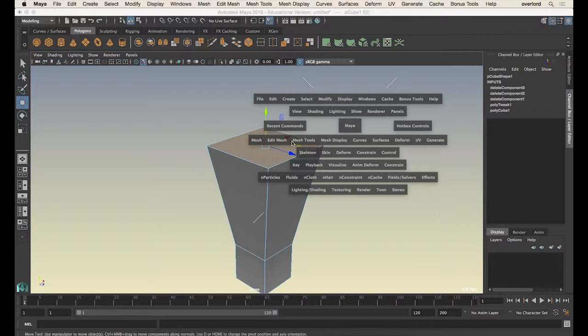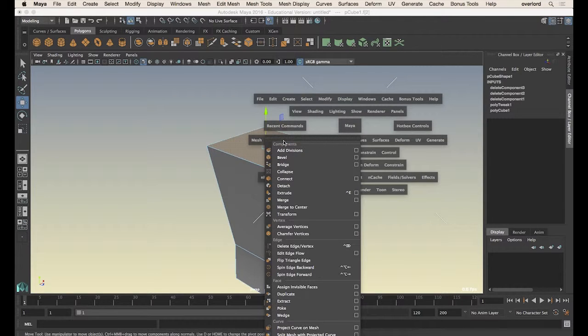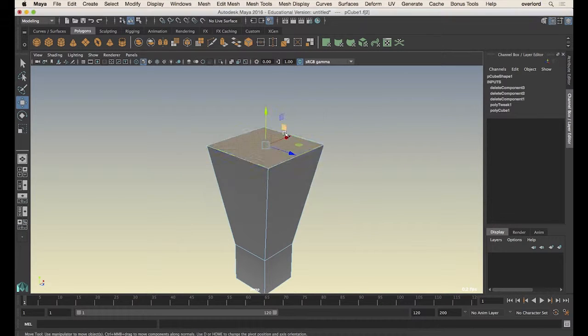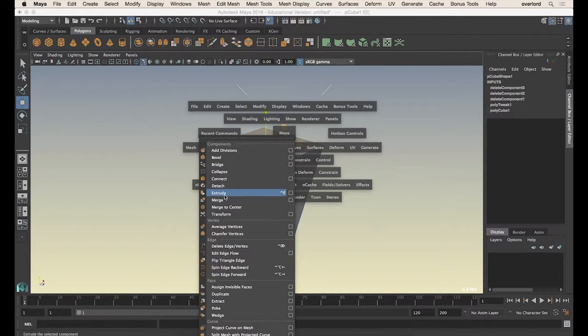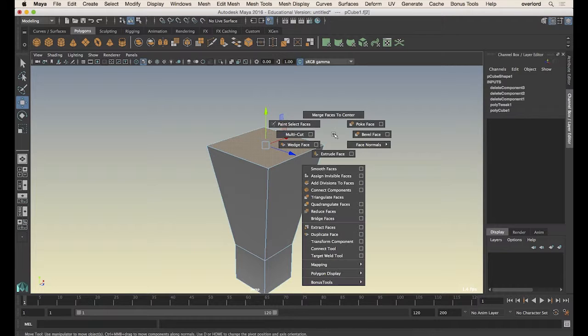Or we can go under edit mesh, under the component subheading, it's extrude. So both of those would work. The edit mesh menu, extrude, and the shift right mouse marking menu.